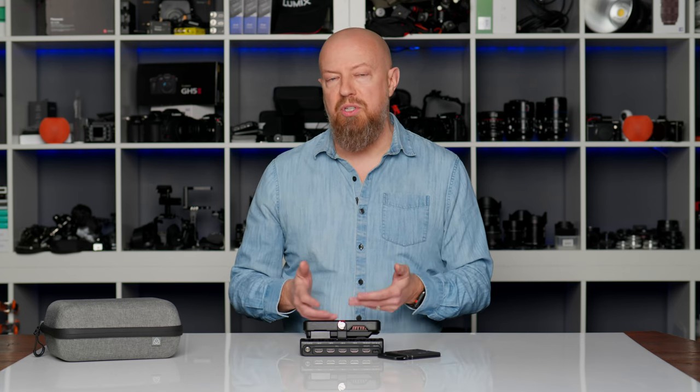Or what about using it in a simulcast situation like at a concert or a house of worship where you're not necessarily streaming — although you could with external hardware — but instead it's more about projecting the show onto a big screen or putting it into another room so the live audience can see it as it's happening, while you do the switching and record as well. In that type of situation, it might actually be pretty good. And if you're working in that environment, you might already own a Ninja 5, in which case it's a minimal expense to add on. So if you're looking to set up a new live streaming situation, this is definitely not the hardware to look at.